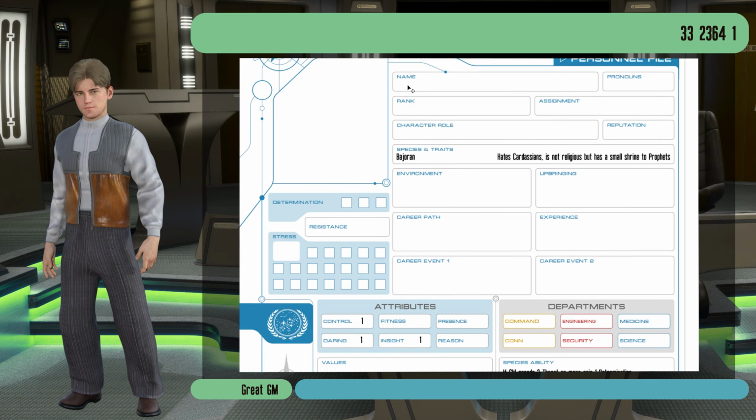So now we can choose our character name, and with Bajorans, as I said before, surname first or family name first, and then we go from there. Now, of course, in the book, they give us a whole bunch of names to choose from if we don't want to make up our own names, or we can just go with them. So let's make it Alan Green, and we're going to turn that into a Bajoran name. So it would be Green Alan, how it would normally be pronounced.